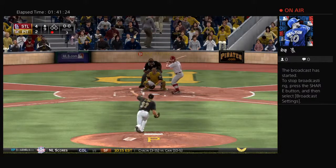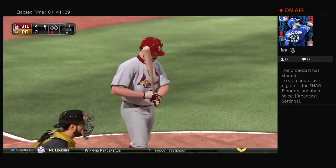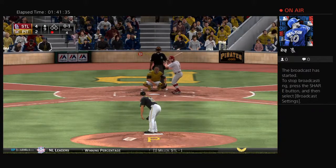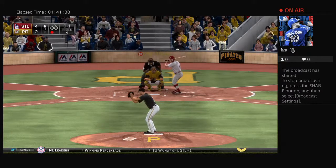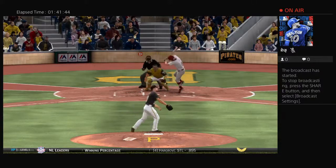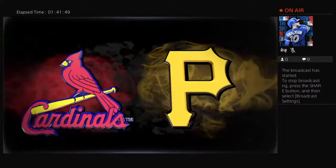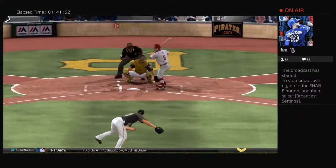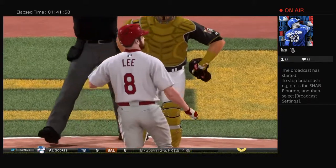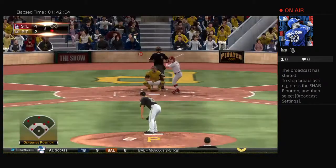Here's the first offering. There's a strike at the knees, 0-1. Pitch on the way. And a breaking ball runs in and gets him, and I doubt there was any intent behind that. Well, I know that instantly everyone's going to start pointing fingers out there, but when you're facing a guy like this, as a pitcher, you have to be allowed to work inside. So that'll hurt a bit, but it's just part of the game you have to live with.